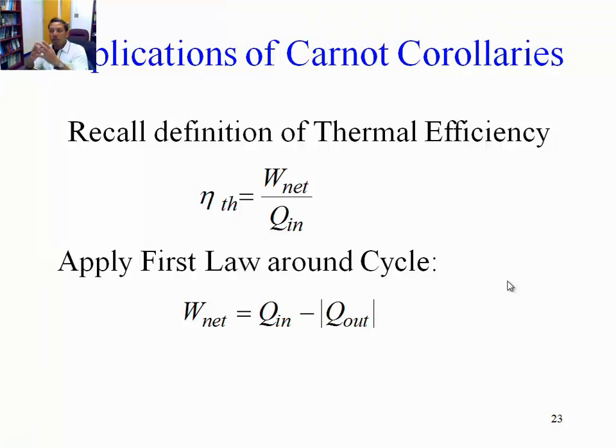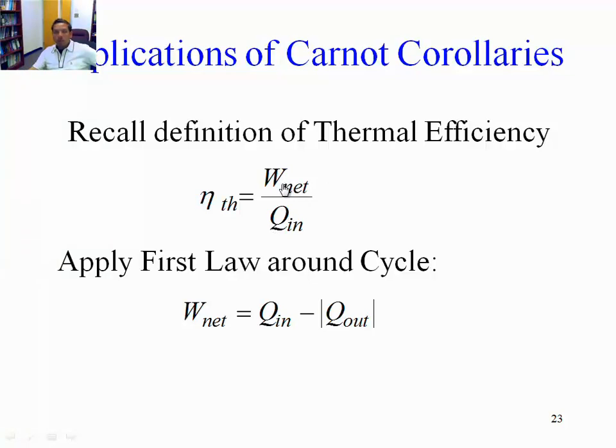First of all, remember the definition of thermal efficiency. The thermal efficiency, which we call eta TH, or thermodynamic efficiency, or just thermal efficiency, or just eta, is the net amount of work being produced divided by the amount of heat that we put in. This is the cost of producing work. It's the net amount of heat that we put into the system. Okay? We can put it in by burning fuel, so it's the cost of the fuel, etc. We can put it in by other chemical reactions or nuclear reactions, but this is the investment into the power cycle. And this is what we obtain out of the power cycle, W net.